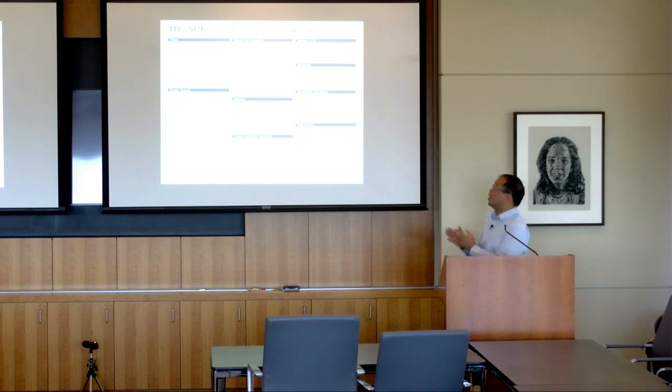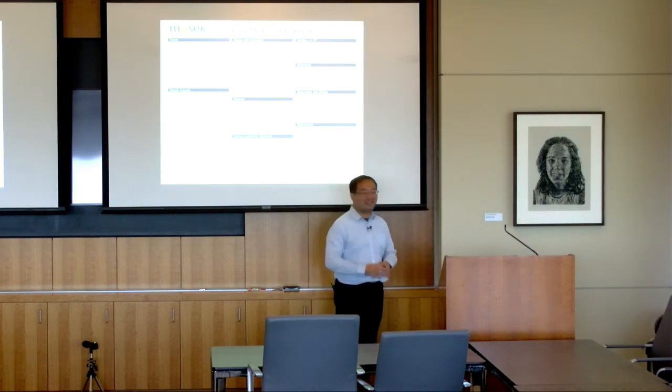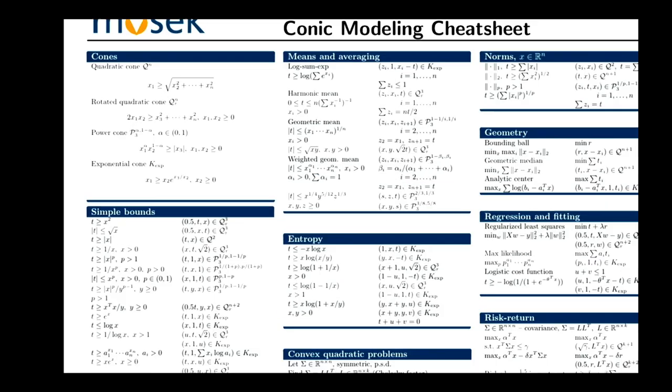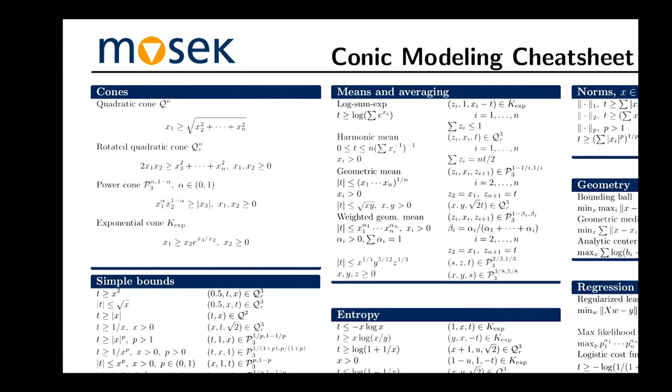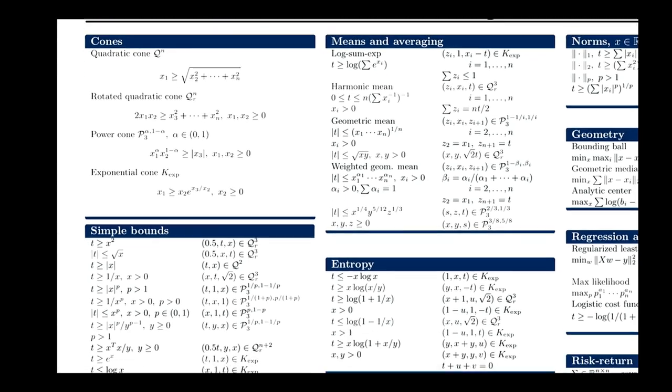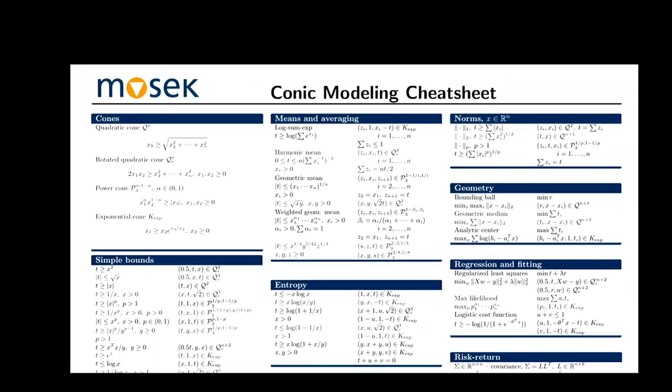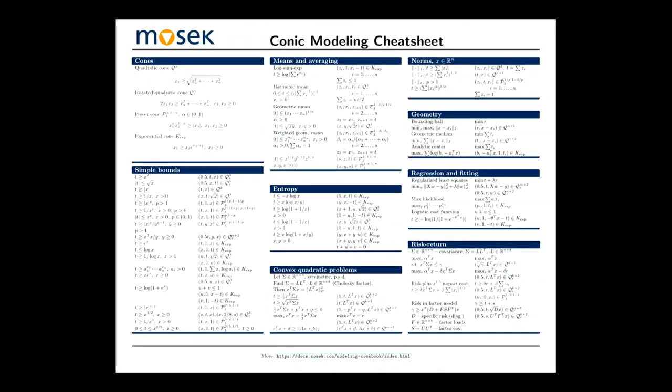And there's a conic modeling cheat sheet by MOSEK. I'm not doing a MOSEK commercial, I'm not receiving money from them. But this is a nice summary of all the stuff that, with the addition of the exponential cone and also something called the power cone, which unfortunately I won't have time to get to today, you can model stuff like the entropy function, the geometric mean function, and many other functions that you would not be able to model with the classical non-negative orthons, semi-definite cone, and so on. The exponential cone is one of the key cones.